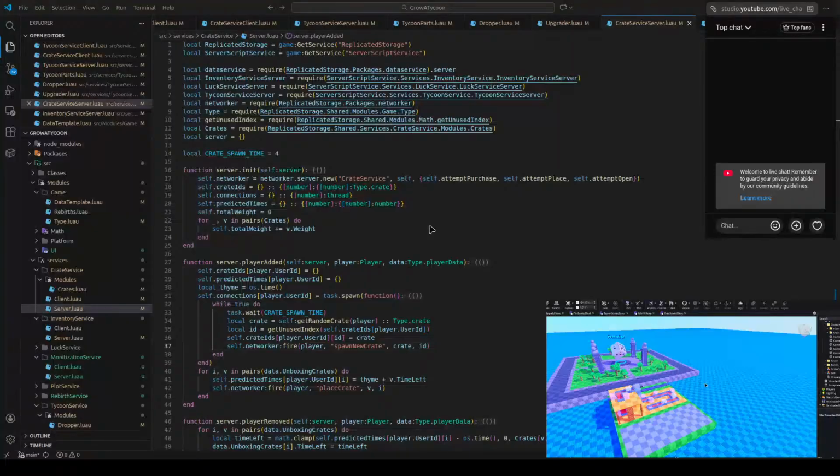Alright. Actually, we should make the second module thingo. Not what I was looking for. Where did I sort?